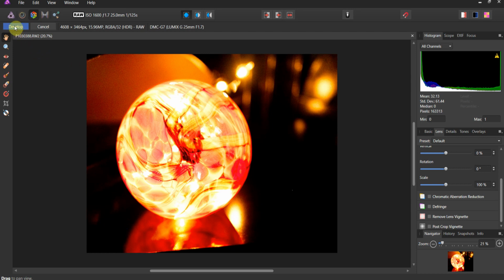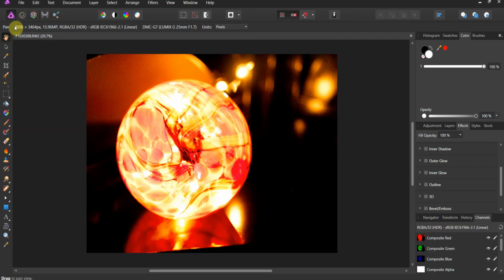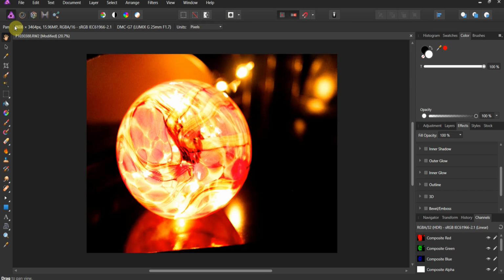And when you are done, now this is key, you hit develop. That is the actual term. So you're developing this. Now what it's going to do, it's going to take it, it's going to compress it, and now in Affinity Photo, we're back to the normal tools that we're familiar with. We're back to the panels that we're familiar with, and you'll notice we are out of the develop persona. It's a little more complicated than that when you get into it. We're going to go ahead and we're going to stop it here.